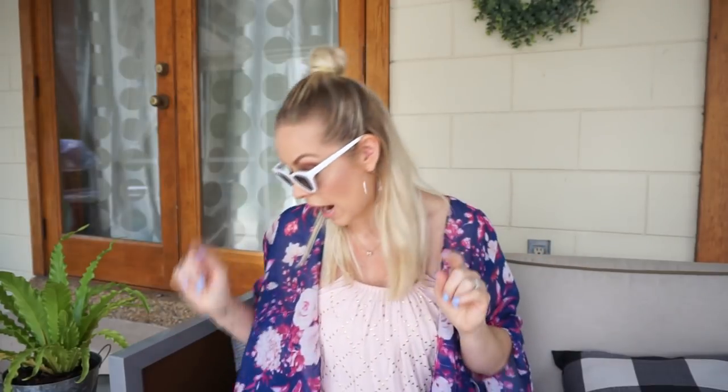Five Below also has some really cute sunglasses. I picked up these sunglasses — I love them. I wanted some that were this shape and a little bit smaller. They also had them in a rounded version. So I got these and I also got them in black. These were $5, by the way. Everything was $5. It's hard to get things at Five Below for less than $5, but still — $5, I think it's a good deal.